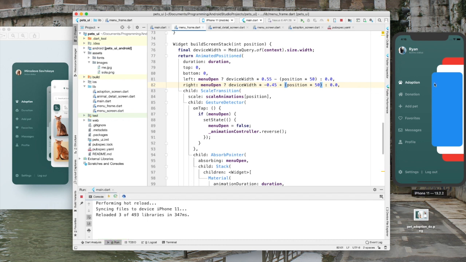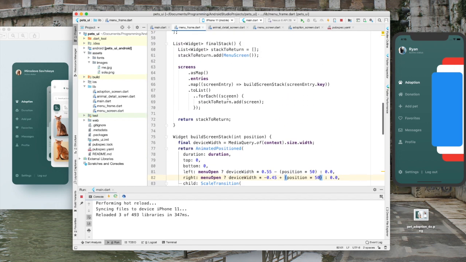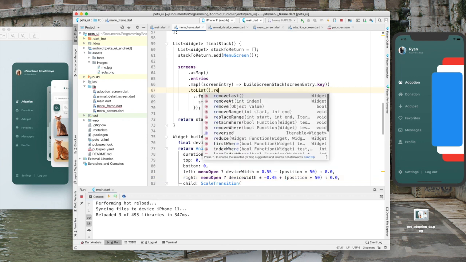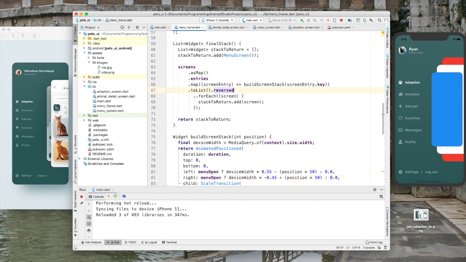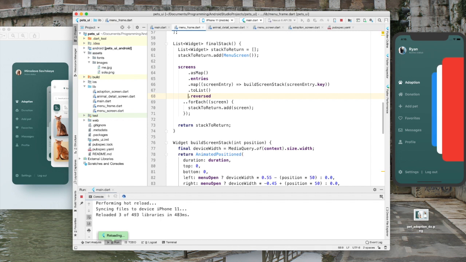There we go. Okay. So we're getting the desired effect, but now they're in the wrong order. So it's in the wrong order than the logic that we thought. So maybe what we could do is just reverse. There we go. That's cool. Already that looks pretty cool, huh?